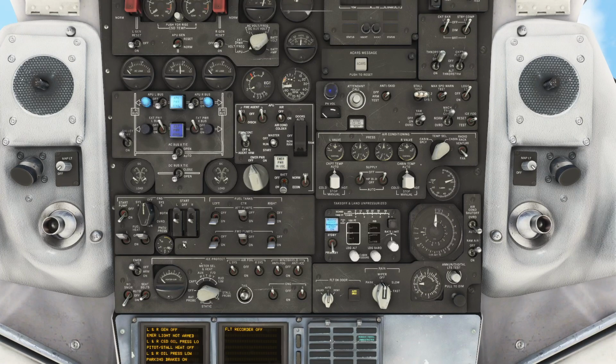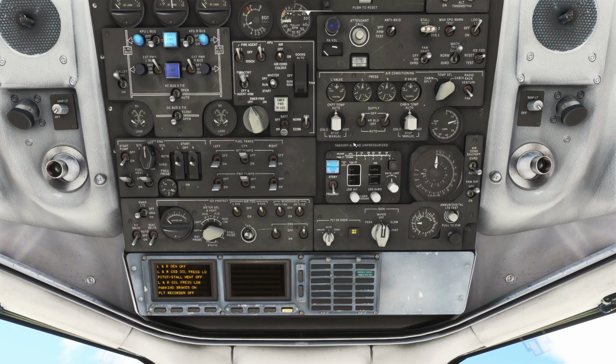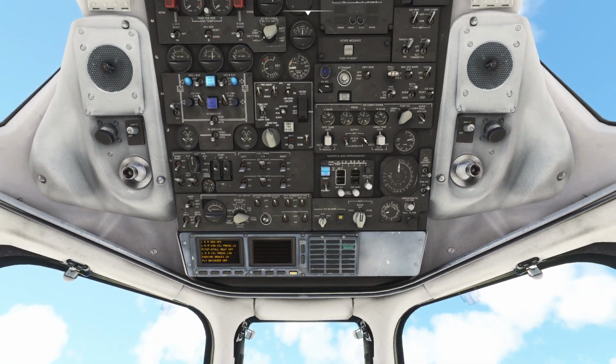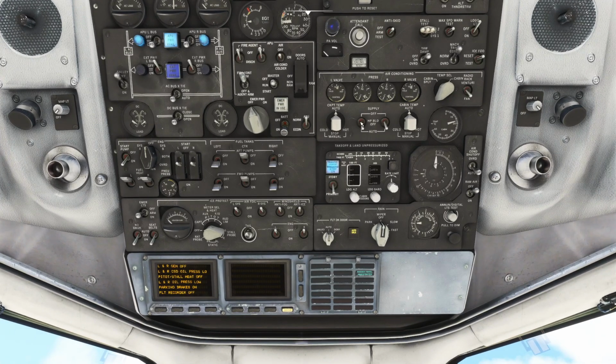Okay, in the lights at the far bottom left, we can see them here. We want to turn on the seatbelt sign and arm the emergency lights. Air conditioning on the right, we're going to change the supply to auto. So this goes to auto. Oops. Now, look what's happened. This is a good example to show you the effect of doing that. By putting the supply to auto, we have reduced the pressure, so we can't start the engines. So that's kind of why I did that, just to illustrate that. So I talked about packs, that's really what we're talking about there.